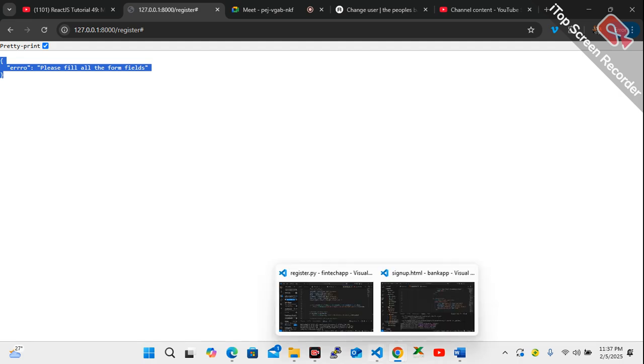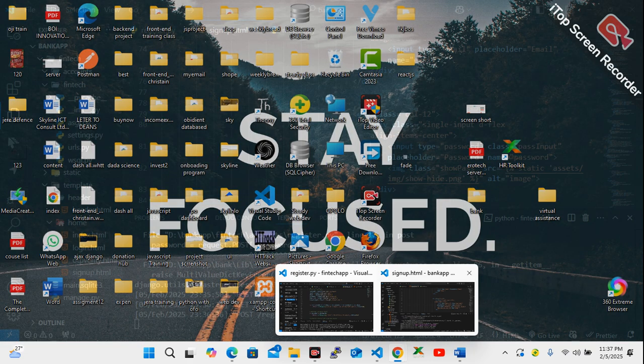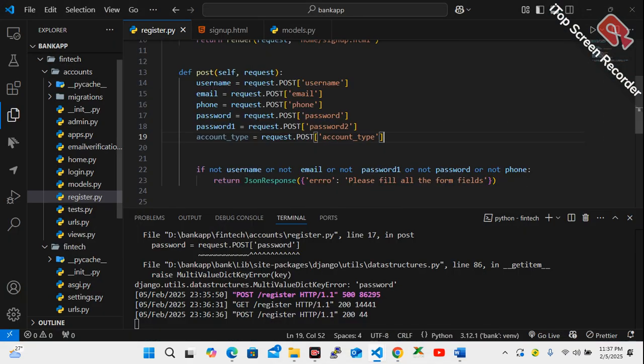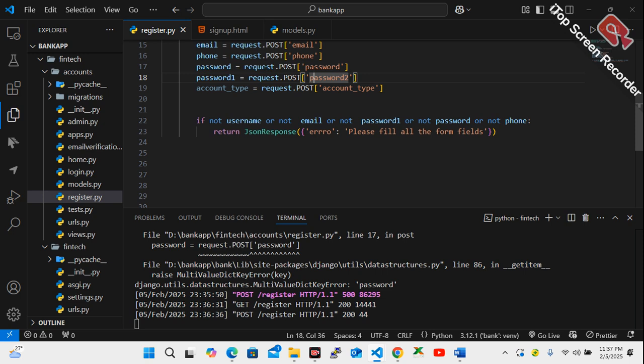So let's also do the next thing. Let's validate the password to check if the password is the same or not. So go back to this. We're going to check if the password is the same.